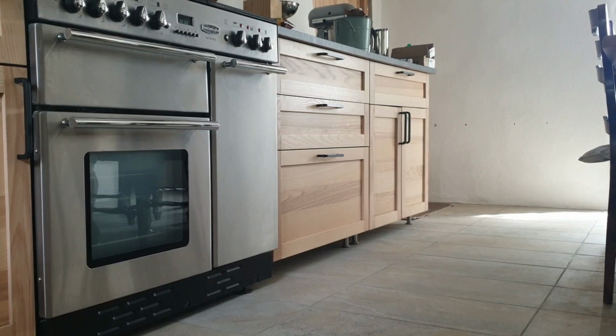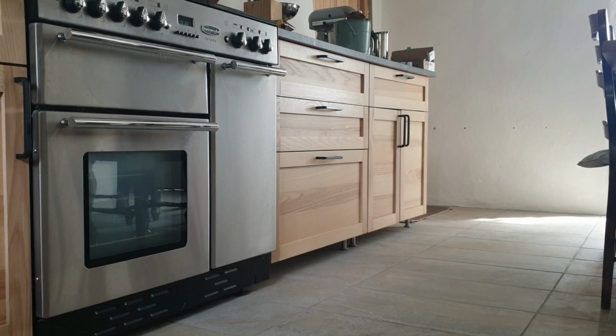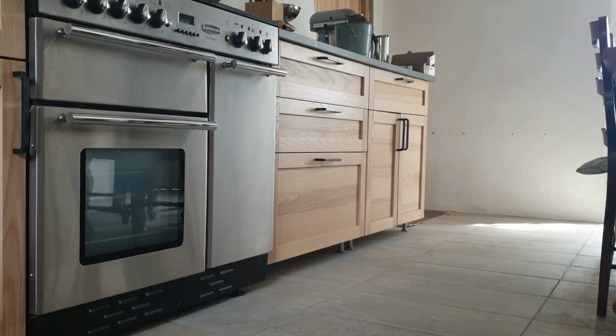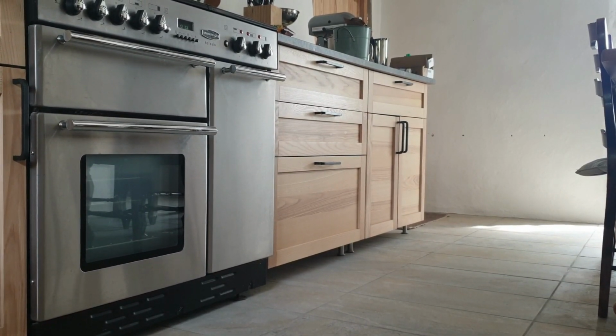Hurrah! You're probably wondering why I'm sat on the kitchen floor by the side of the kitchen cupboards. It's because I've spent probably the last week on the kitchen floor and I couldn't obviously miss the opportunity to show you what we've been up to. So I'm going to quickly show you the new kitchen floor. So here it is. The kitchen floor, absolutely tiled and grouted, and I never thought it was going to end. It's probably the job that gets me in the most bad mood of all jobs, so I thought maybe best not to film it.